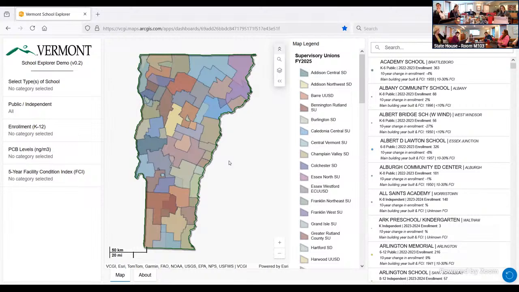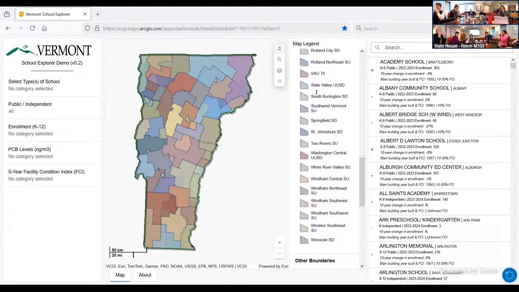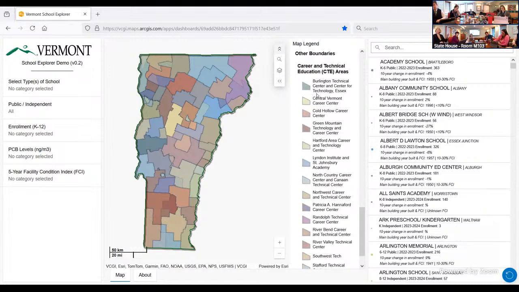So this is just a quick question. This up here is CTEs and supervisory unions, correct? Yes. So within this map, it's clear from looking at this that any nuances, we all know there's nuances, won't show up on here because this is just strictly those specific boundaries.